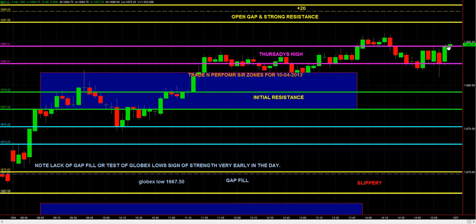The third piece is if I come in with a piece of data in the day, let's say there's bad news prior to the market and the market gaps down. I want to have these things verified for me by the way the market's trading, meaning A, was there a gap fill or lack of gap fill? B, if I'm expecting a strong open, is the tick negative or positive? If the tick's negative but we get a big gap, that's a clue that we may not continue. We may not have an opening drive.